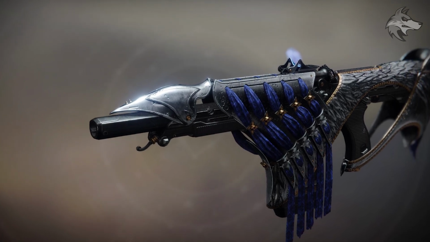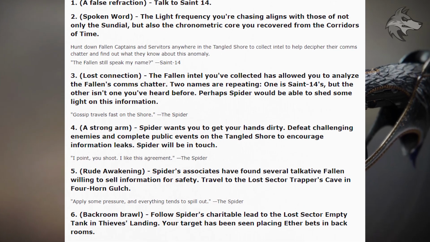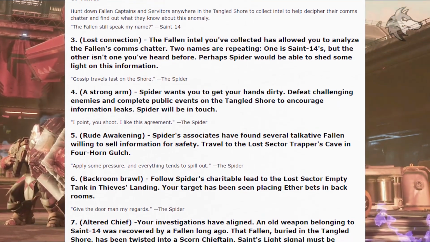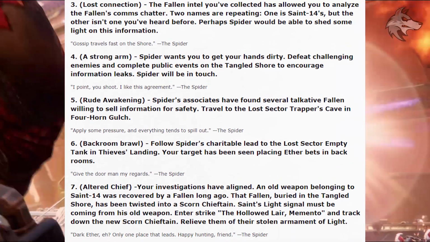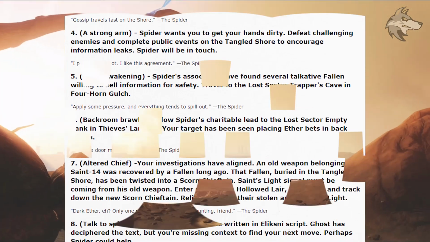After speaking to Saint-14, we need to hunt down fallen captains and servitors anywhere in the Tangled Shore to collect intel to help decipher their comms chatter and find out what they know about this anomaly. From there it appears that the Spider is going to be guiding us through a series of different steps as we attempt to pry intel from the fallen, and it looks like we're going to need to fight a fallen turned Scorn chieftain in order to get the coordinates of this missing weapon.